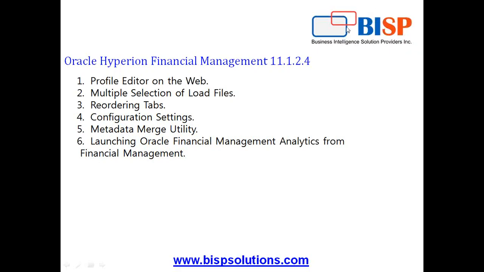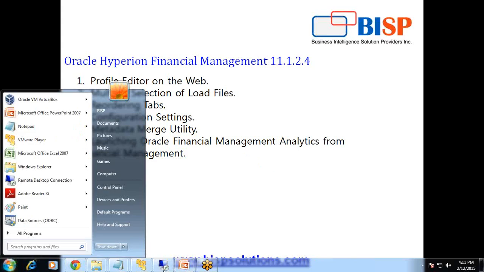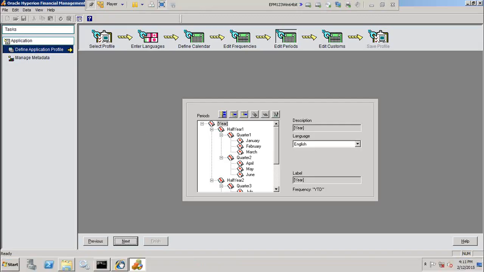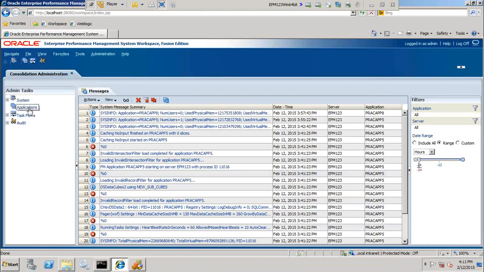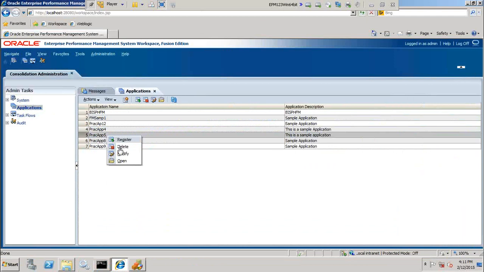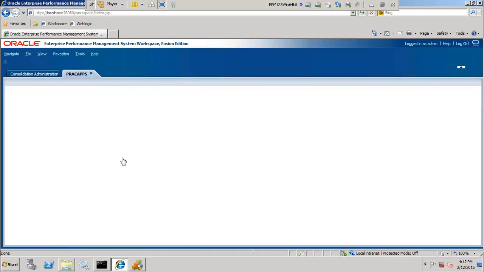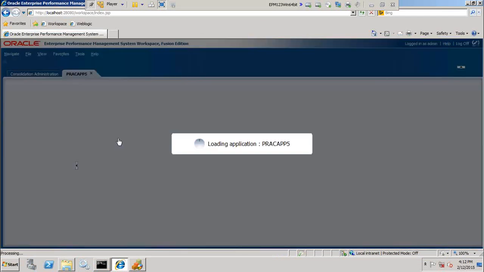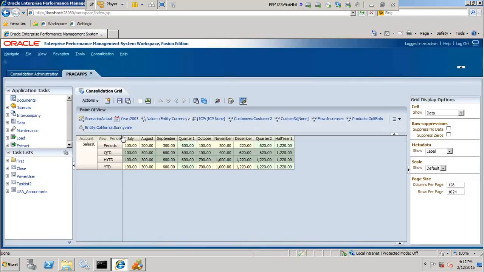If you go to your previous release, you don't find this option under the Load section, although the menu remains the same. You open your application, and it takes a little time to open. One more thing I liked about my new release is performance, it's really good.